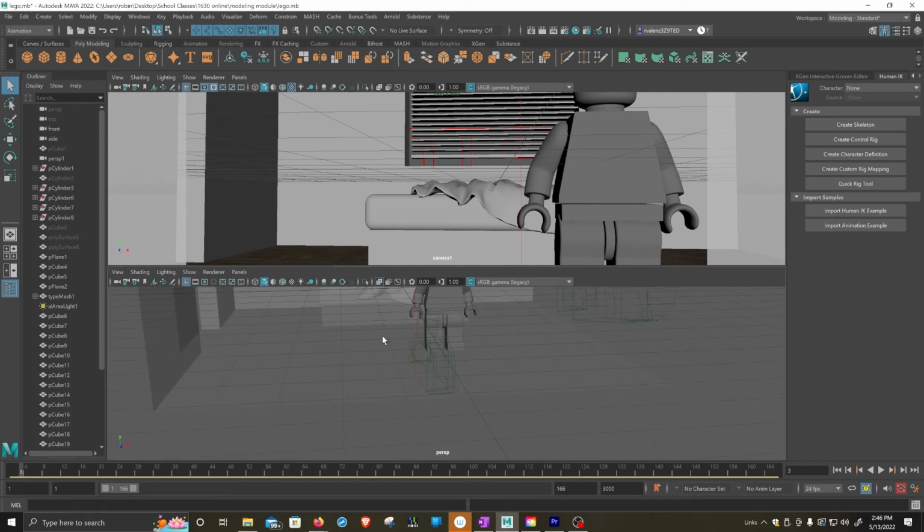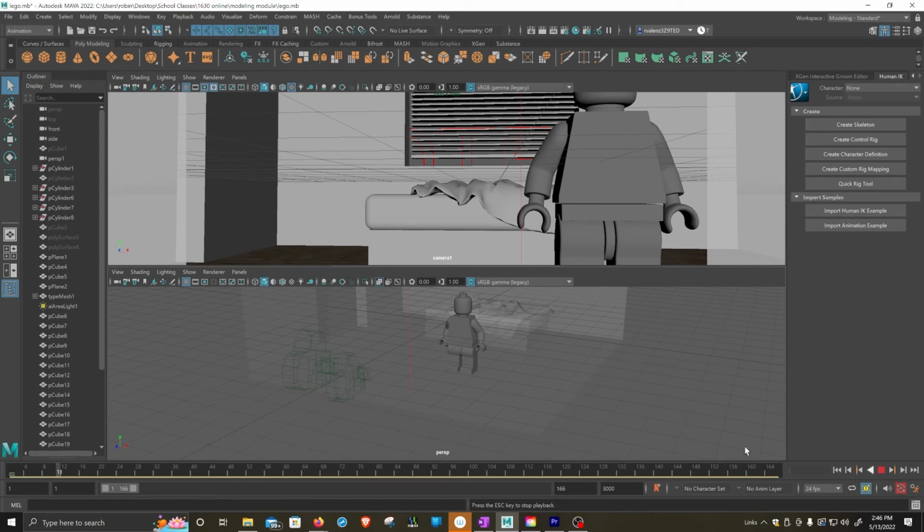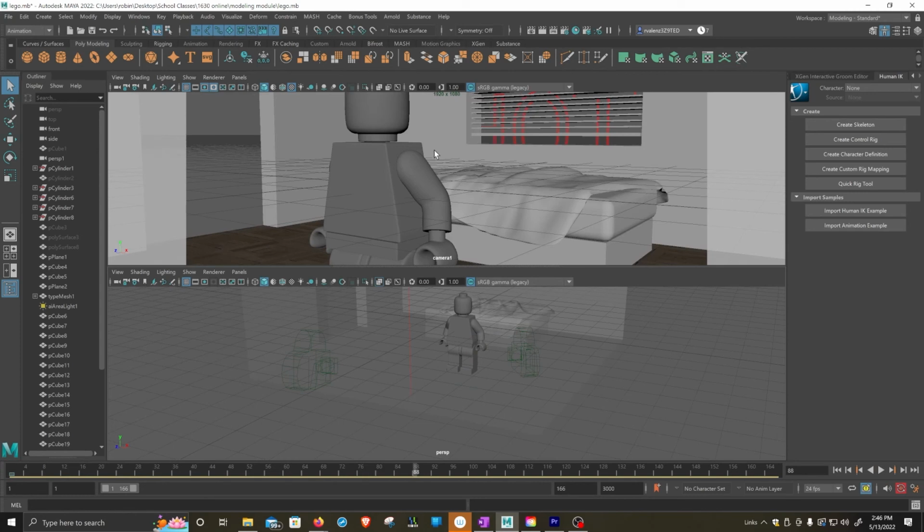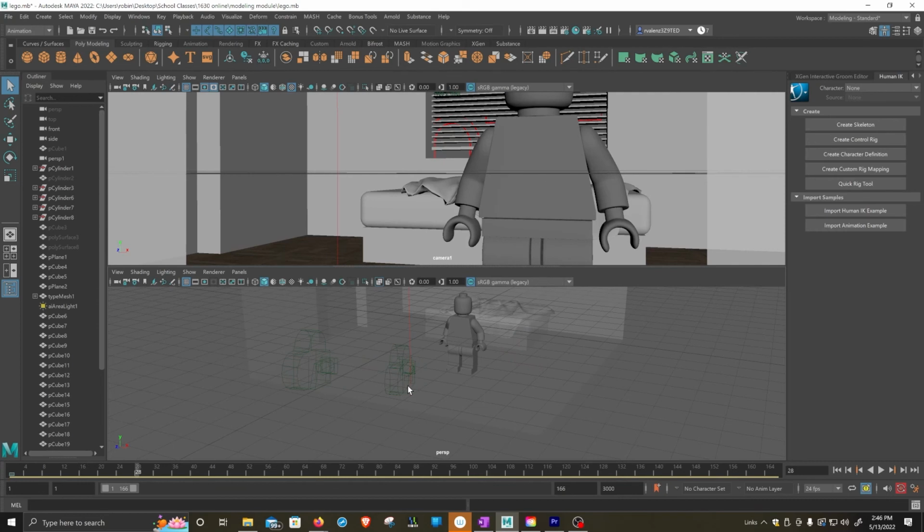So if I have this window selected, the window will animate. The other ones will not animate, but I can see what's going on this one. And there's my camera that's looking through this. So if I hit play, you'll see the camera moving across the room. So if it's doing something weird, on this view, you can look in here and see what's going on. So I can come back in here, and let's say I didn't want it to move in a straight line. So right now it's moving in a straight line.